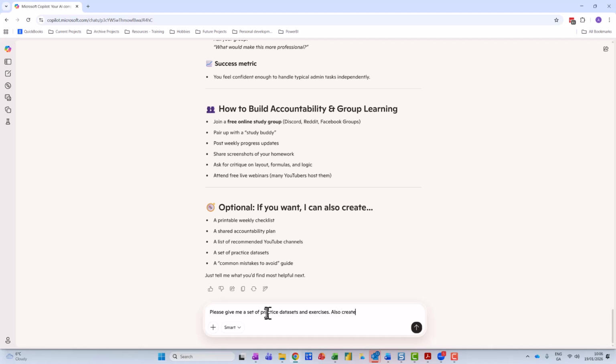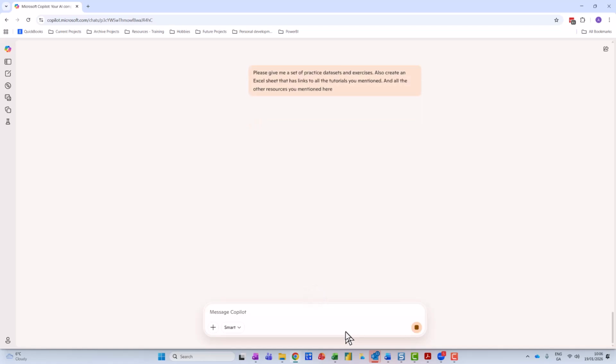Also create an Excel sheet that has links to all the tutorials you mentioned, and all the other resources you mentioned here. Okay, give it a second now.